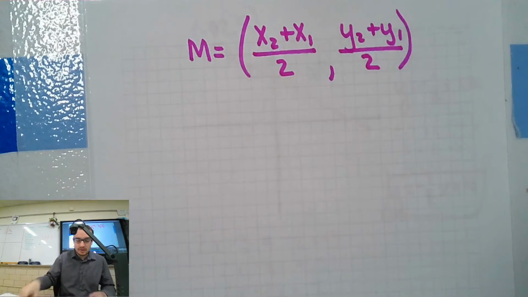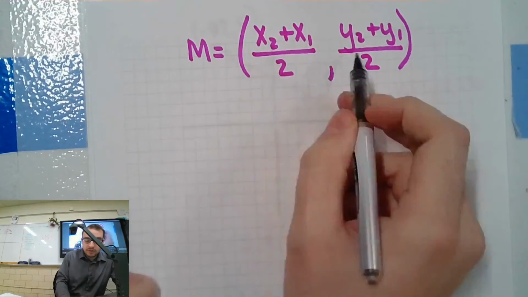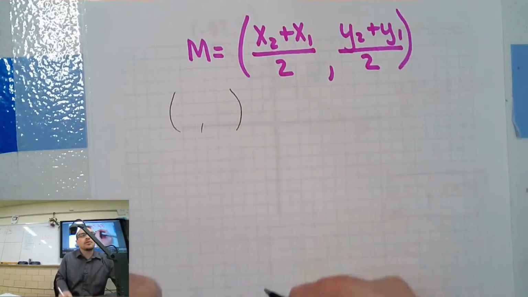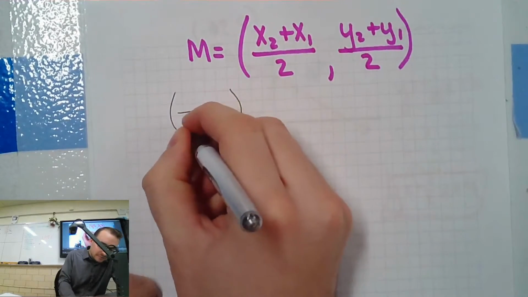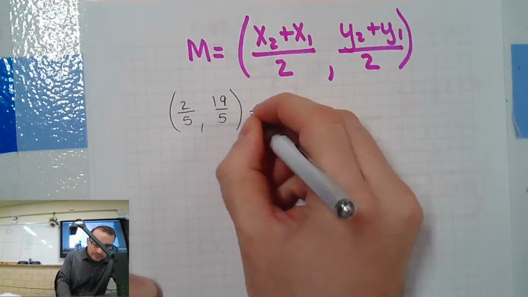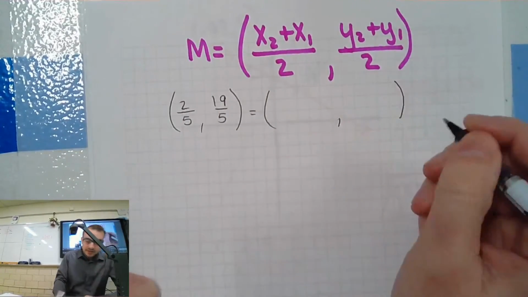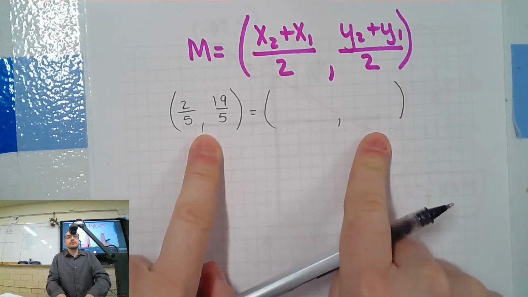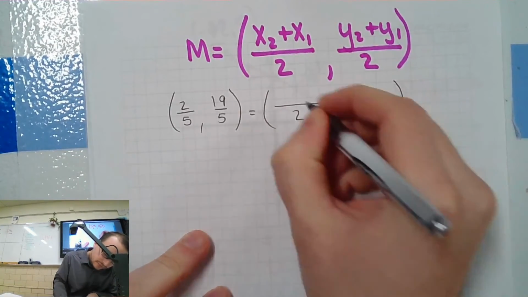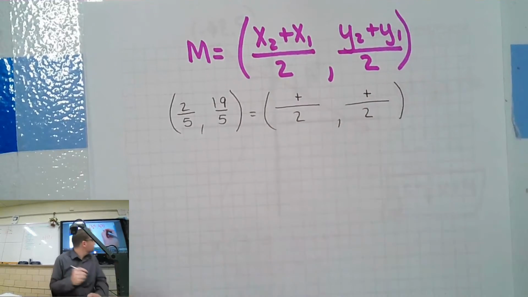All right, so this is our midpoint formula, right? We know from earlier that our midpoint was that awful coordinate. What was that awful coordinate we got? It was all over 5s, right? 2/5 and 19/5, I believe, right? Okay. Again, these are both coordinates. That's why they have the parentheses, right? We're adding because we're averaging.